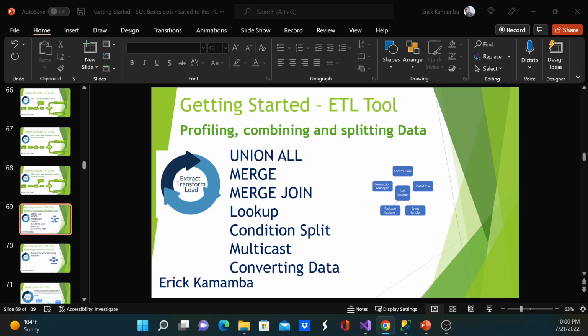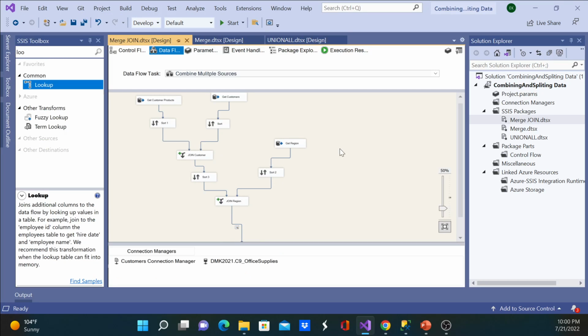I know it's not easy to understand, so let's go back to the development tool so that we can understand well. And before that, probably I'll take you to the database. First I'll go ahead with the definition. I think in the previous example we learned what merge join does. If you don't know about merge join, please go back to my previous video to watch that.